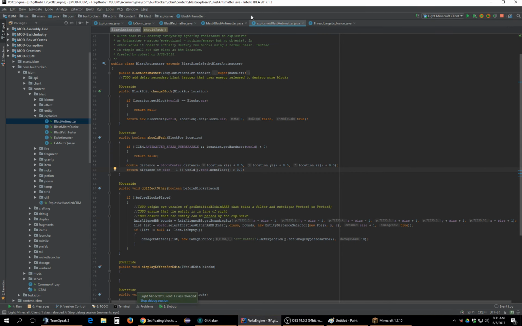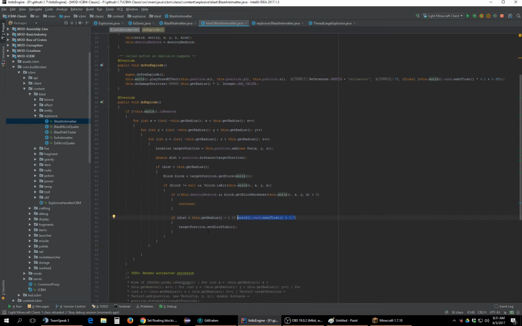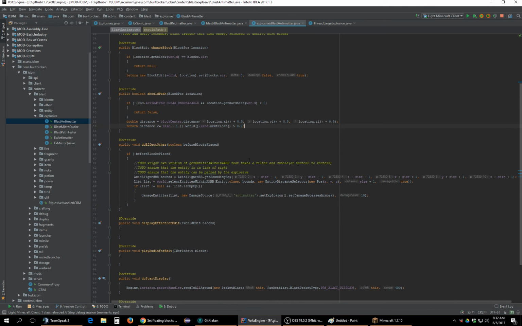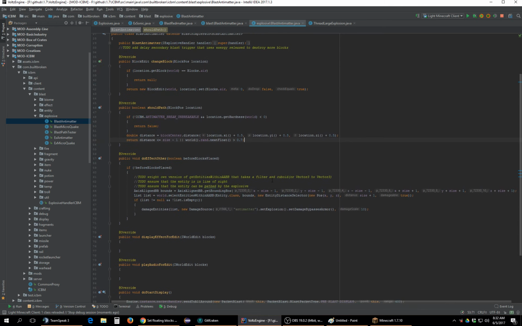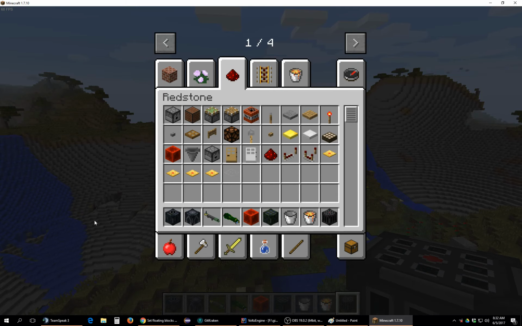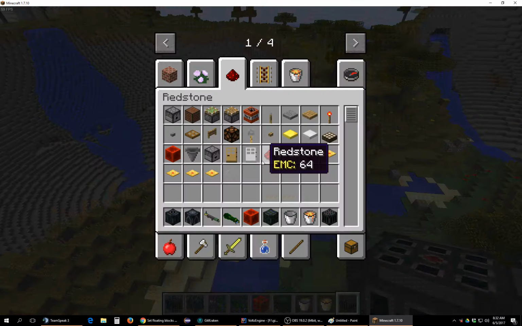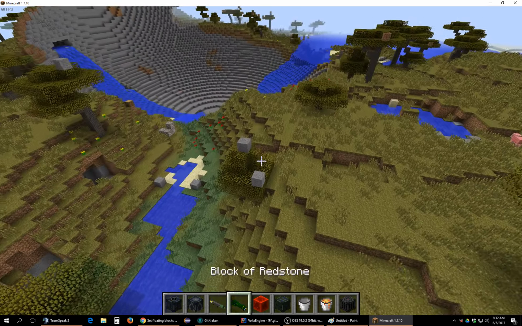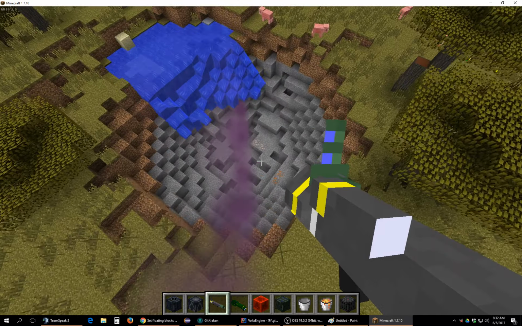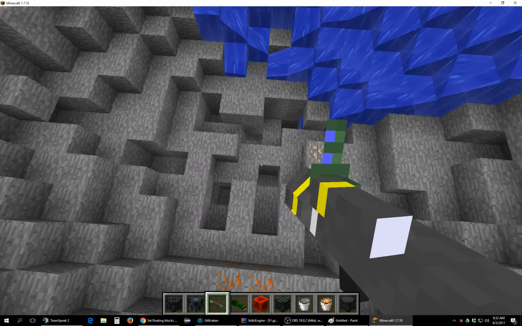And you notice, by the way, if you look at this code, so this is all the code to do the antimatter for the classic version. This is the code that does the new version. The difference is, you notice how there's no pathfinding code in here? All the pathfinding is prefabbed out. The only thing we got in here is we describe what blocks we want to pathfind. We describe what happens to the blocks when we hit them. We describe how we do our visuals here, which right now I don't think the new antimatter really has visuals. But we'll go ahead and test it. Look at that. We got a little bit of randomization on the edge here.